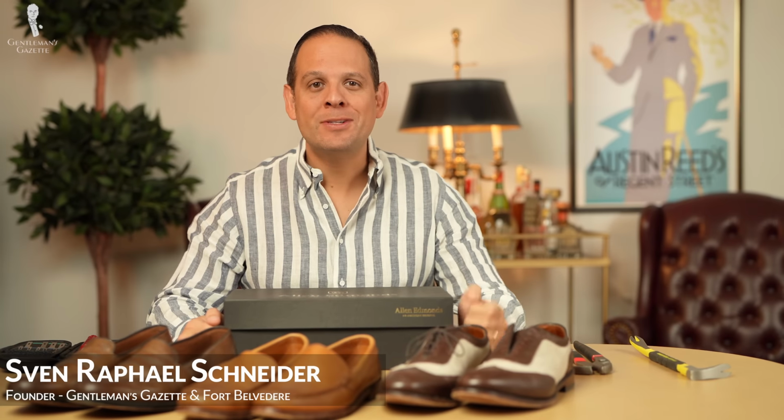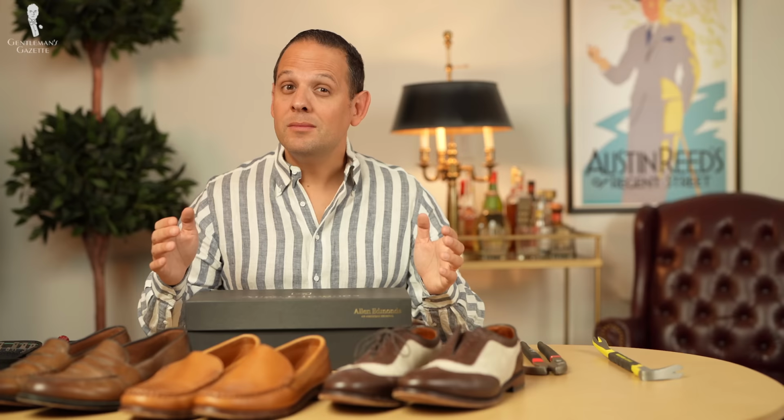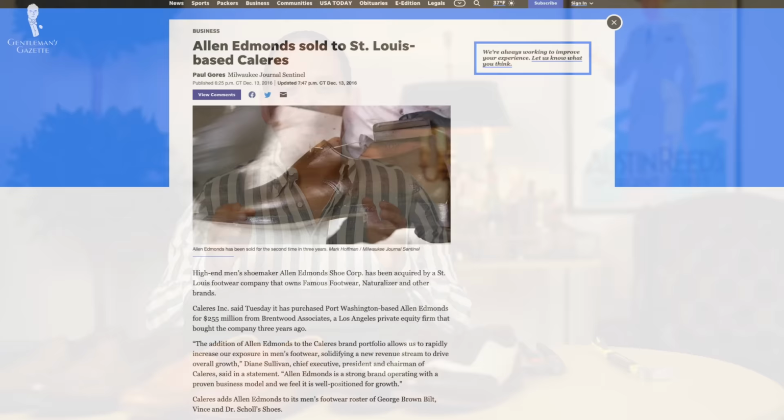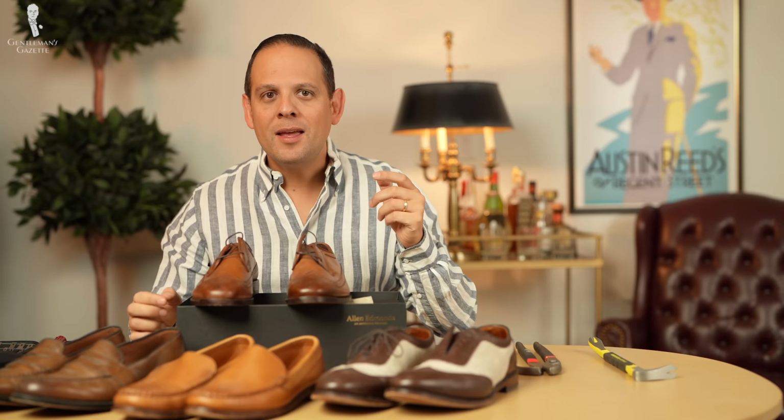Today, we'll be taking apart four pairs of Allen Edmonds shoes. Why would you do that, you might ask, considering that we've already done an Is It Worth It Allen Edmonds? Well, as you might know, ownership of Allen Edmonds has changed a few times over the last few decades, and some people argue that the quality has deteriorated over time. By cutting them all apart and comparing them side by side, we can really understand what has changed and if that was a change for the better or for the worse.